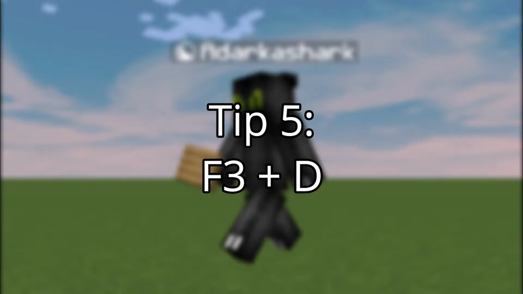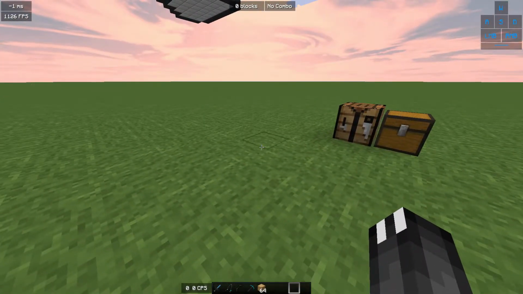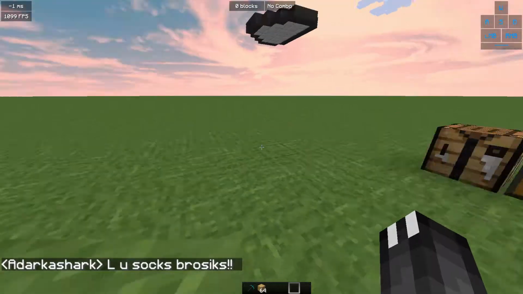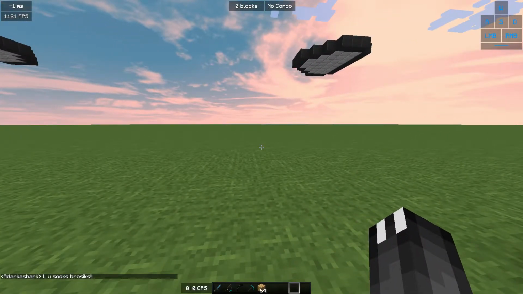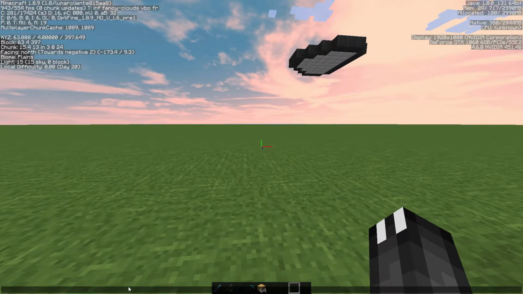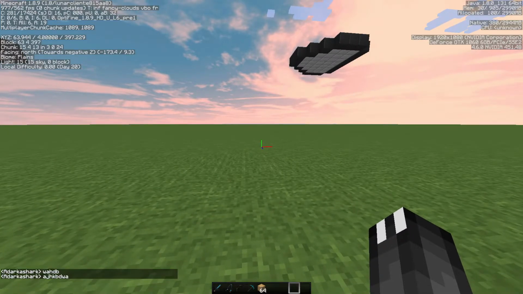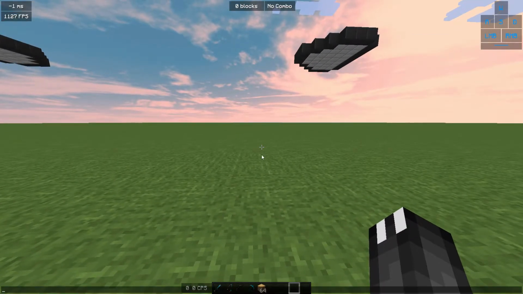Tip number 5, F3D. Here's another F3 command. If you type something in chat and you don't want to put it in your video, all you have to do is press F3D and that removes the entire chat. So like, ha, all that, F3D, there we go, that's all gone.